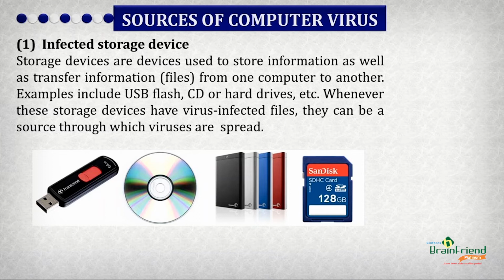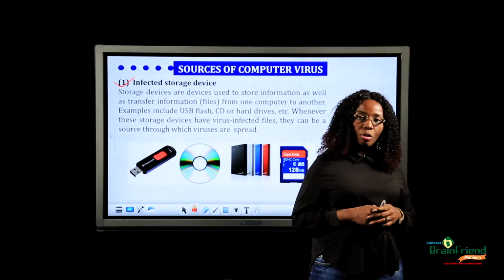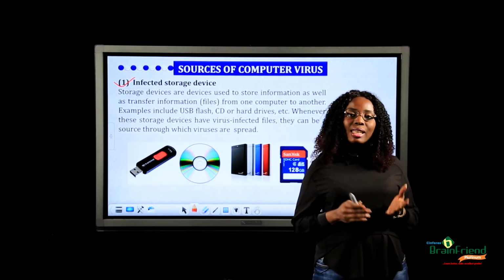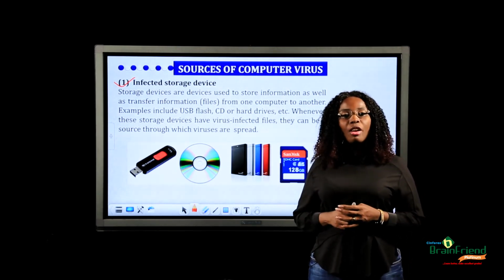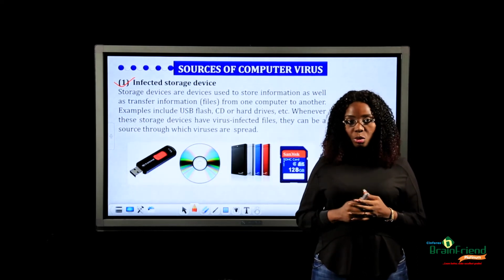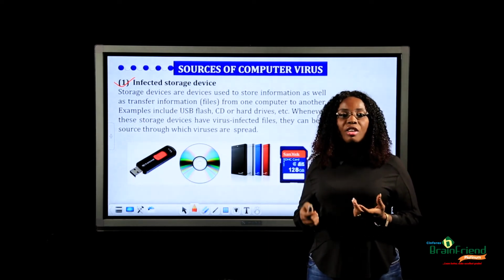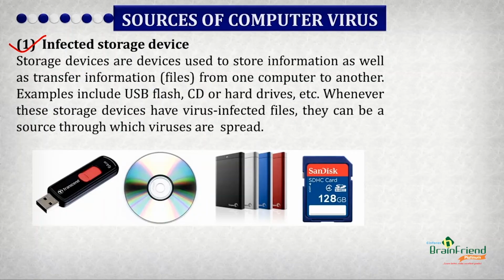The first source on our list is infected storage devices. We all know that storage devices are used to store information, and we also use these storage devices to transfer information from one computer to another. So when a storage device is infected with a computer virus, while we transfer from one computer to another, we encourage the spread of computer viruses. Some examples of storage devices are flash drives, CDs, hard drives, memory cards, and so on.